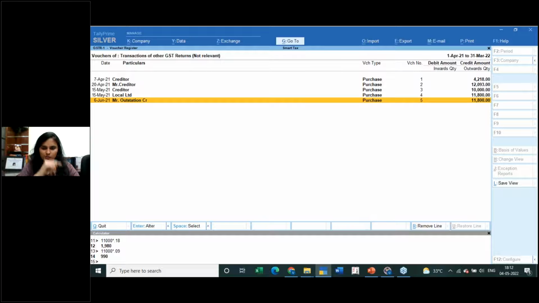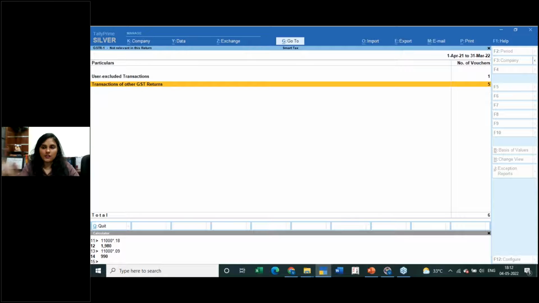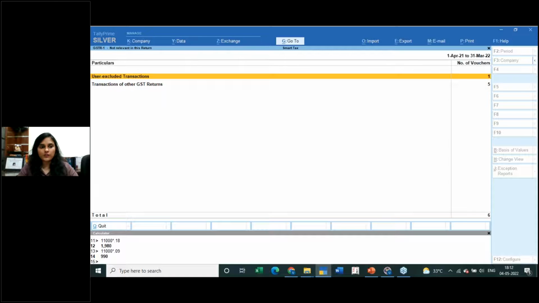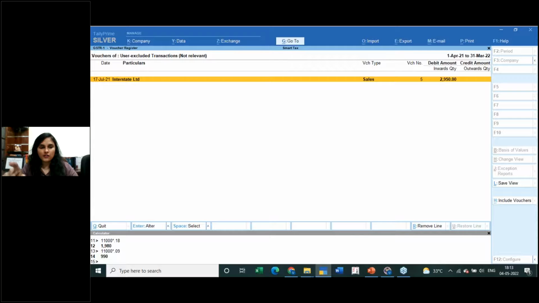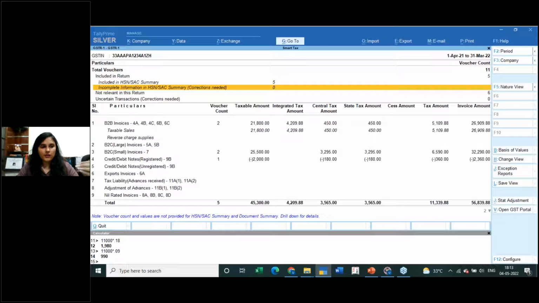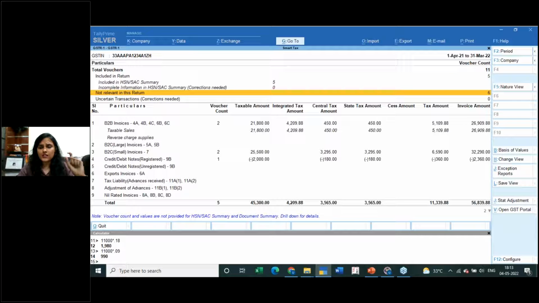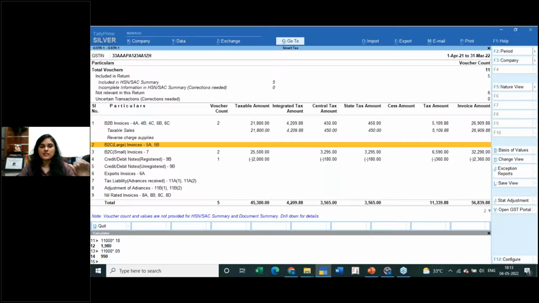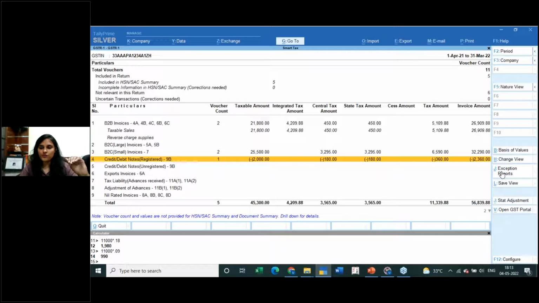So this is where you can find all such errors regarding the leftover transactions or transactions that have been overwritten. So this is the place where you can check for such errors. Only after checking this can you say that yes, the return is correct. So please, whenever you file or whenever you're checking the details regarding a return, please do not miss out on these two transactions, these two line items.